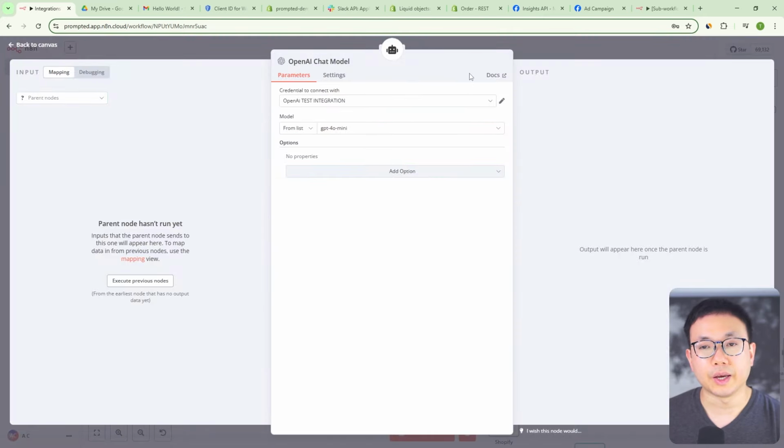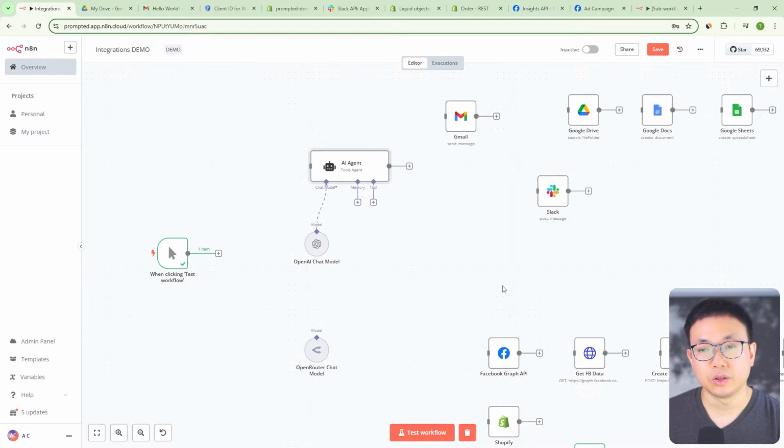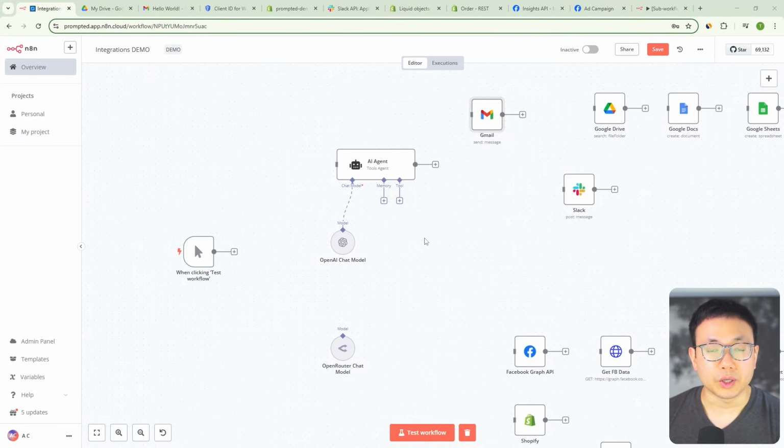Okay, now we are going to just test it out. We've connected our AI agent. We can bring some things together. So why don't we send an email with some information from our agent, so that we can chat to our chat model and then send this email with that information.